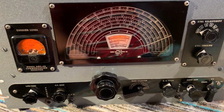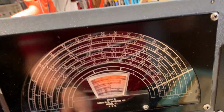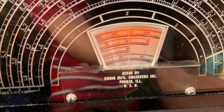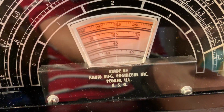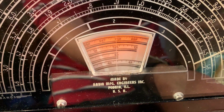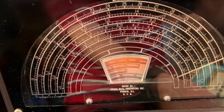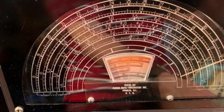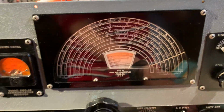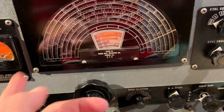Got quite an interesting dial with a bandspread dial in the center there, which covers the amateur bands, the HF amateur bands as they were in the 1940s, and that links in with the main dial, and the set covers about 600 kilohertz to 33 megahertz on 6 bands. It's currently on band 1, which is the broadcast band.